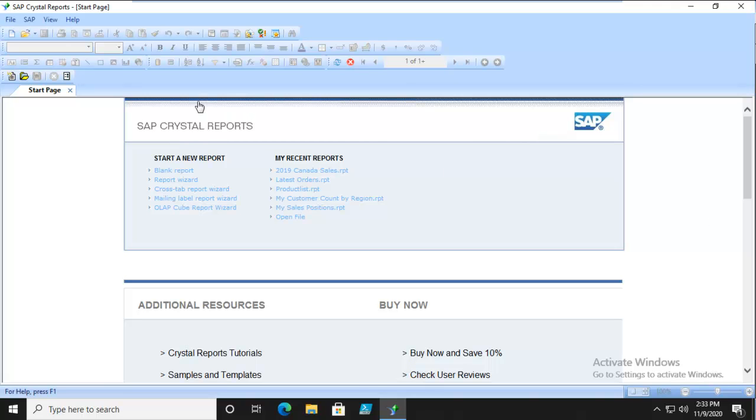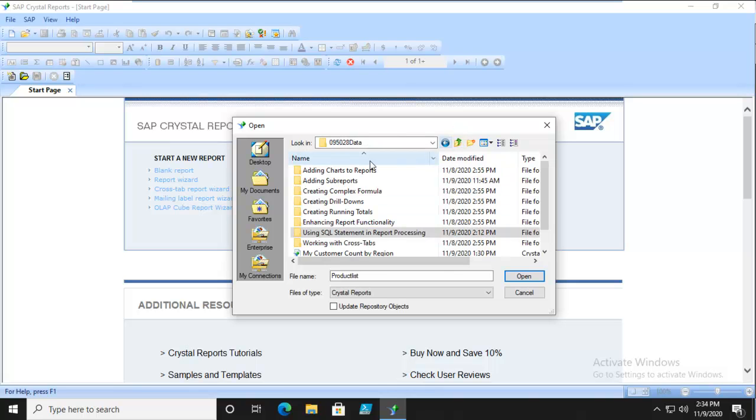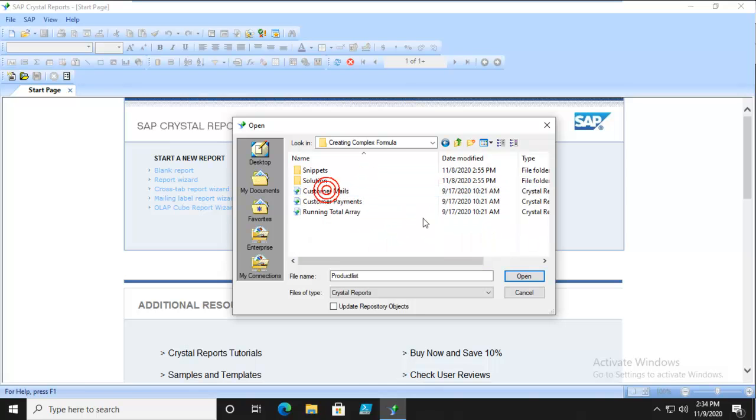Now we're going to open up a file, and the file has already got a connection. We'll just wait till this opens up. It is a little bit slow. So let's find our, where are we here? There's our complex formulas. It's going to be the customer emails that we're going to open up.